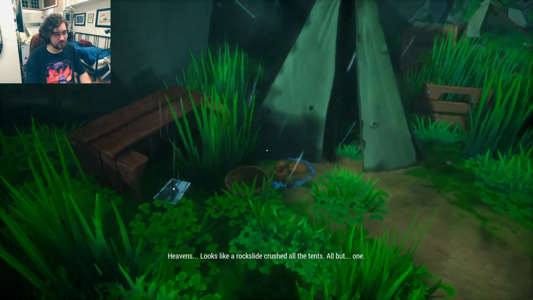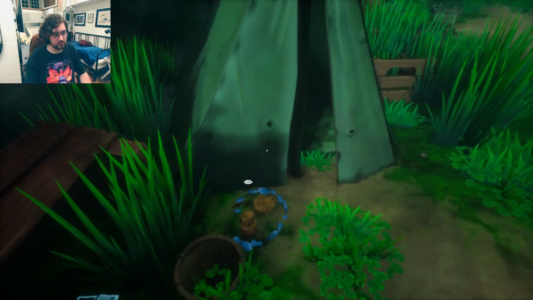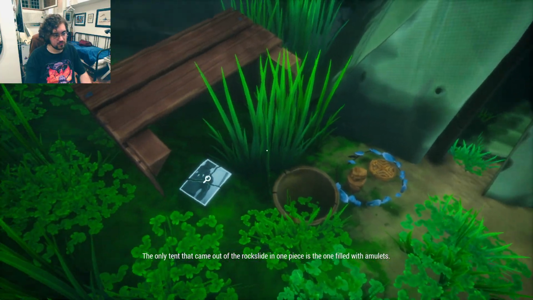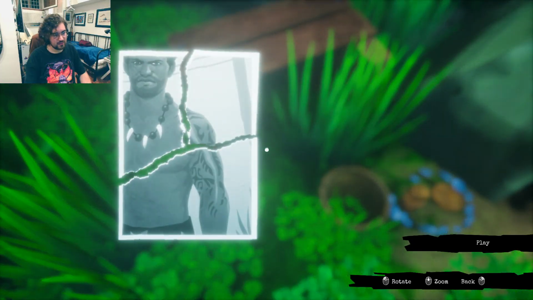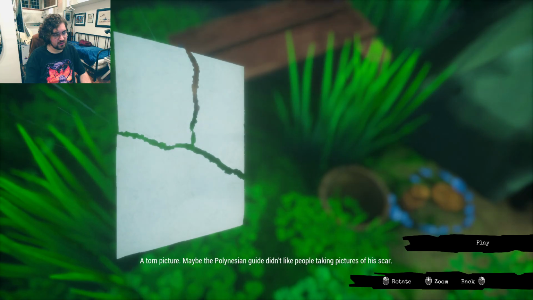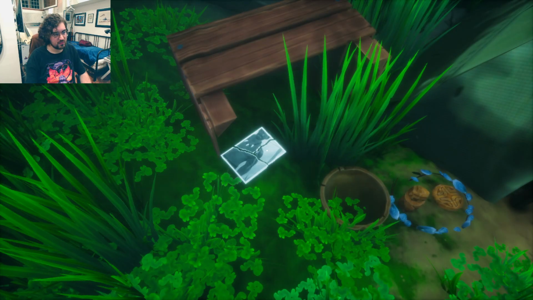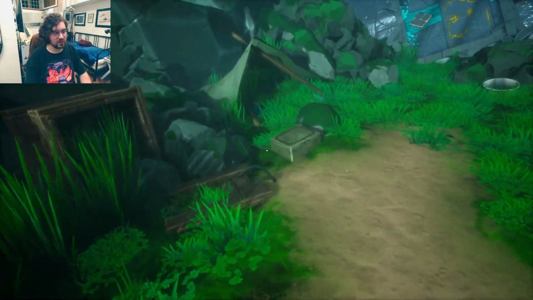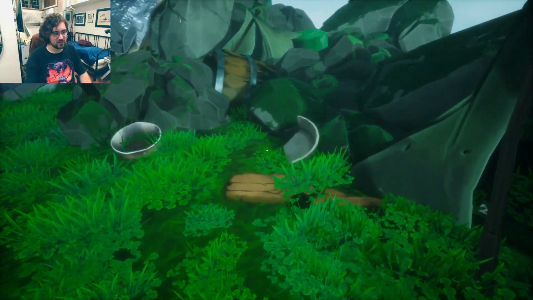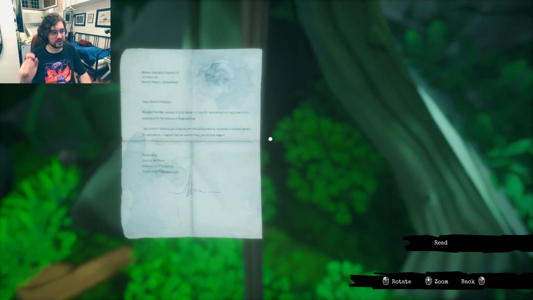Heavens, looks like a rock slide crushed all the tents. All but one. The only tent that came out of the rock slide in one piece is the one filled with amulets. A torn picture. Maybe the Polynesian guide didn't like people taking pictures of his scar. I'm not surprised. Some Polynesian cultures, some cultures in general, consider that a picture of someone is taking their soul, for example.